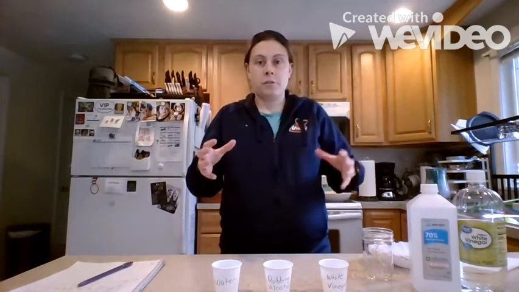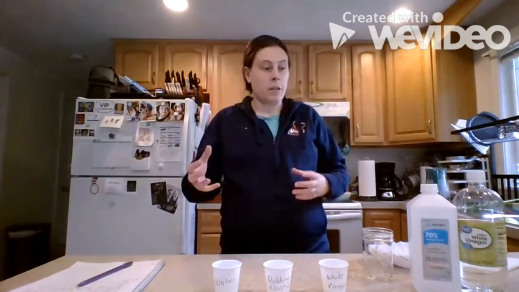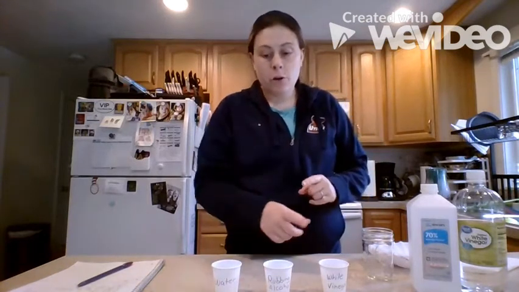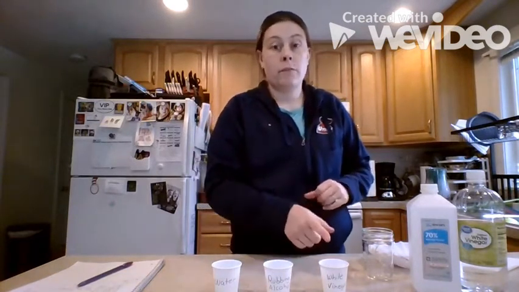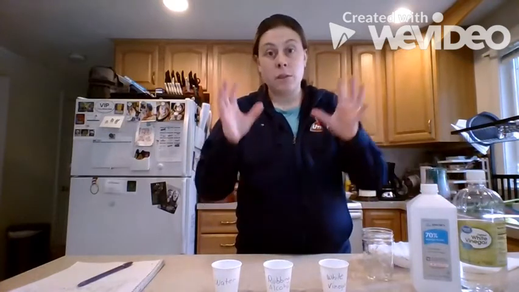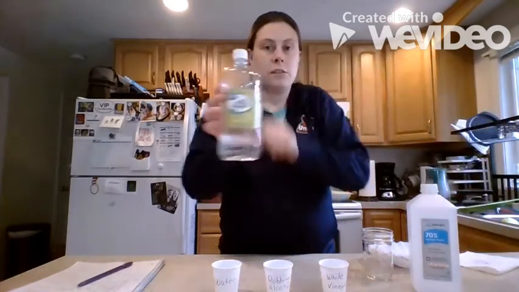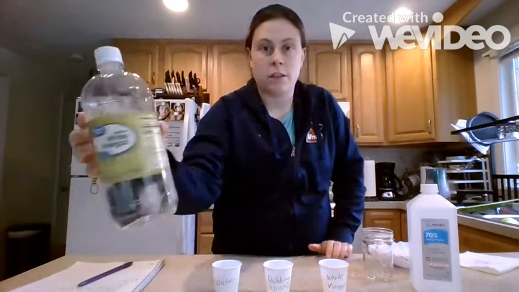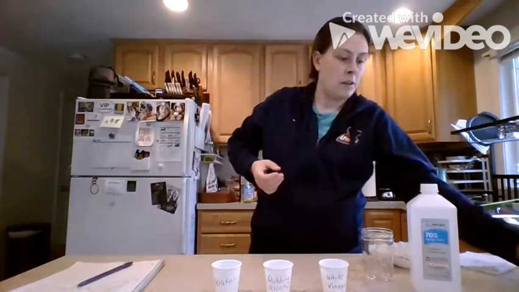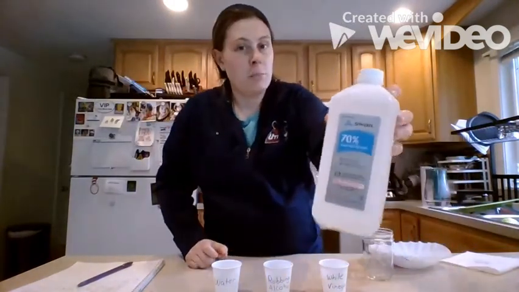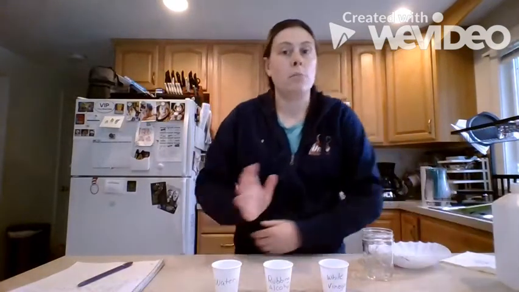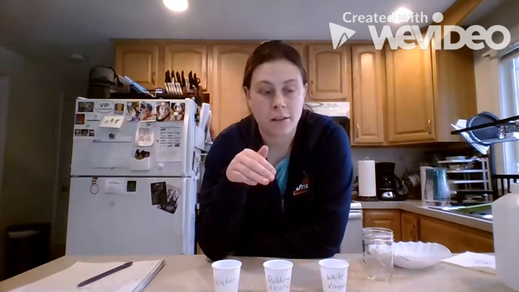All right, guys, so I have gathered all of the materials we need right here in my kitchen. I've already pre-poured my water, rubbing alcohol, and white vinegar, just to give a visual representation. This is just general white vinegar that's in my kitchen. Rubbing alcohol, usually parents will have in the bathroom. Double check with mom and dad before you start grabbing these items, just to make sure you have permission to conduct the experiment.